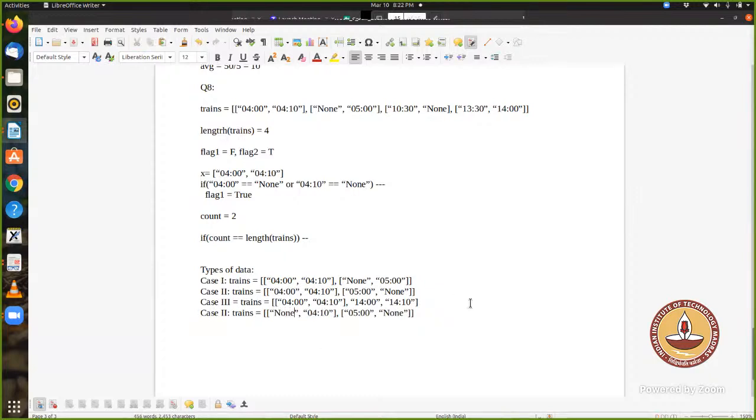Okay, 3 different types of cases. Sorry, 4 different types of cases are possible. A station can be an intermediate station, or it can have trains starting from that station. Another station can be intermediate for a train, or ending for a train. Another case is that a station is only intermediate, with no stoppage, no starting or ending for a train. The third case is that it is only a starting or ending. So that is the 4th case. Did you understand what I'm trying to say here, guys?